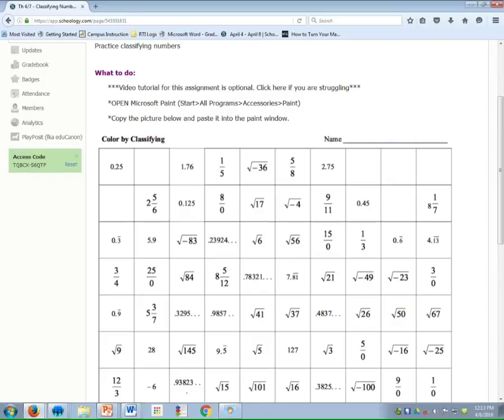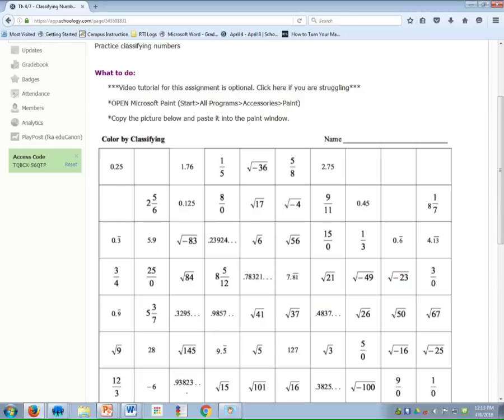Okay, so first thing we want to do, it says open Microsoft Paint. Now, if you're doing this at home, I'm not sure where Paint will be. If you don't have Paint at home, if you have a Mac, there should be some sort of program on the Mac. If not, I have attached a Paint program that you can install, or just need to get it done at school.